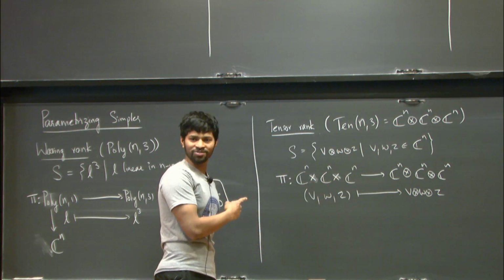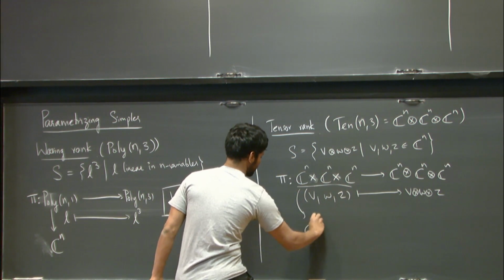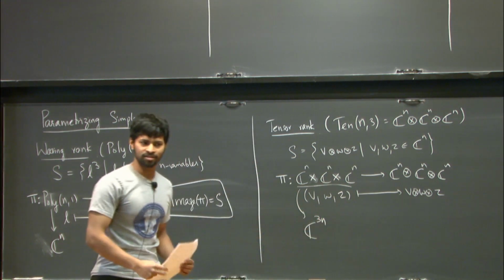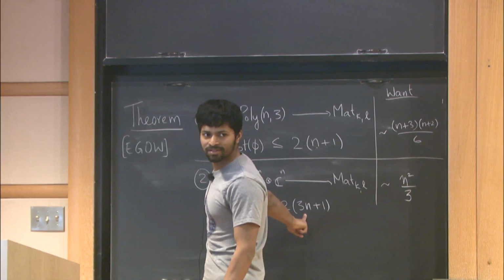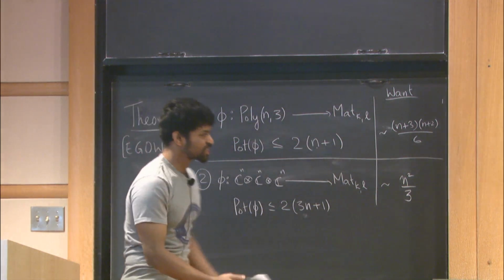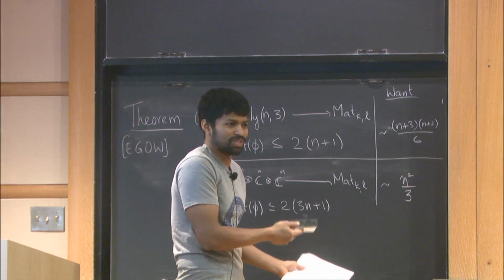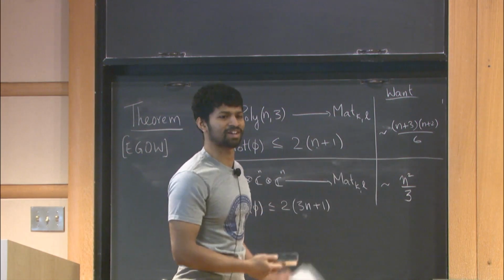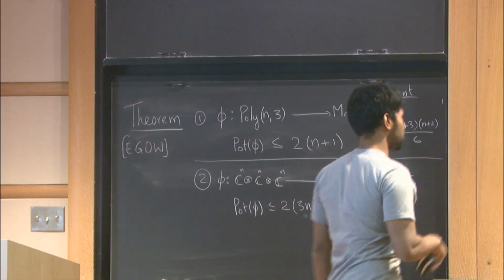So what is the dimension of this guy? So this guy here is a 3n dimensional vector space, right? And that 3n is the 3n that shows up here. Okay. So, I mean, these kind of matchings tell you that it doesn't really depend upon the situation. It sort of depends upon certain things, like the parameterization.